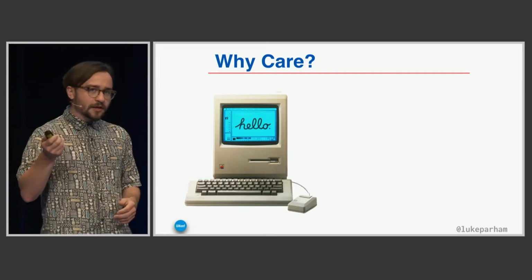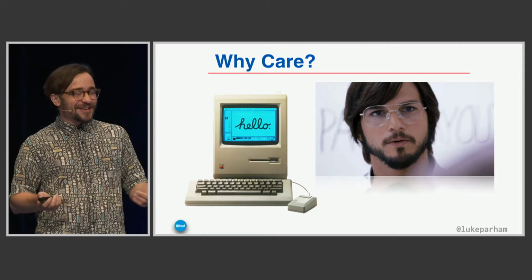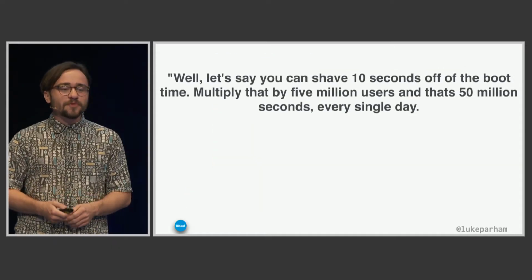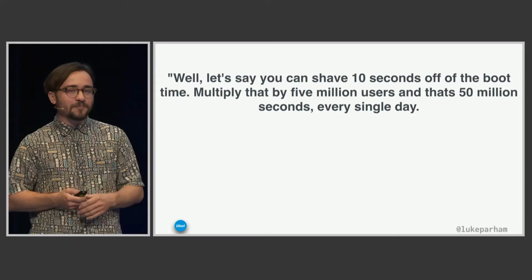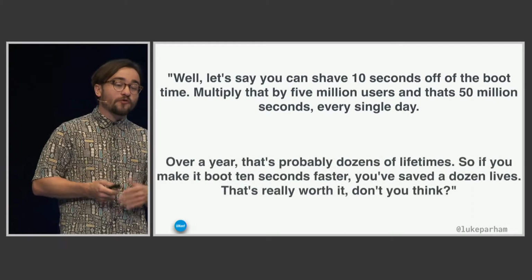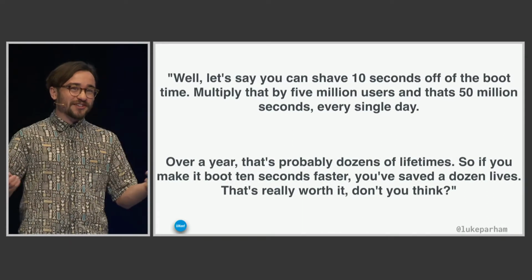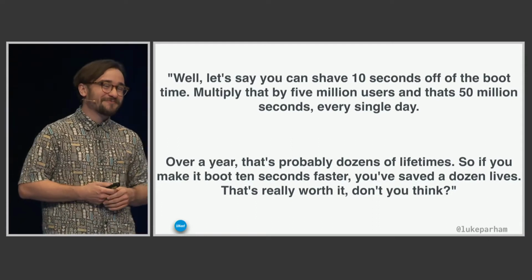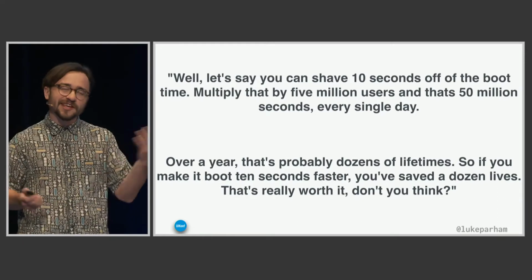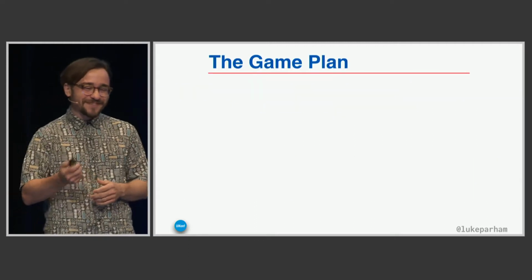And one guy, Steve Jobs, was not happy about this. And so he came and talked to the engineers, and he gave them a little pep talk. And he said, let's say you can shave off 10 seconds of the boot time. If you multiply that by 5 million users, that's 50 million seconds every single day. Over the course of a year, that's probably dozens of lifetimes. So if you make it boot 10 seconds faster, you've saved a dozen lives. That's really worth it, don't you think? And this is kind of a funny story, because by that logic, we could all delete Twitter and save millions of lives. But it's still fun to think about when you're thinking about this performance stuff.